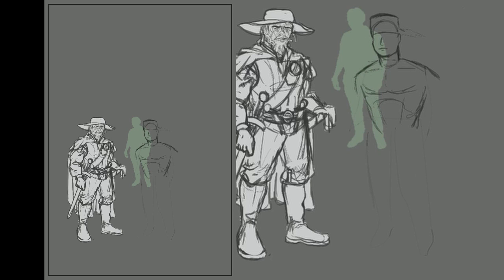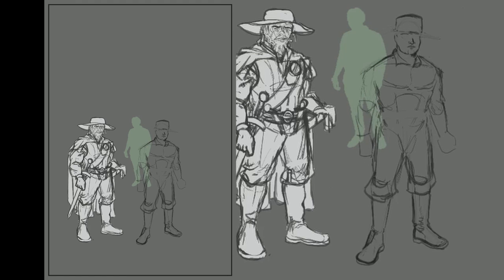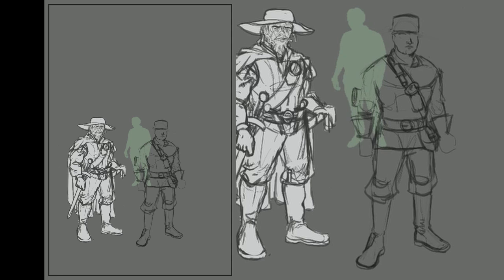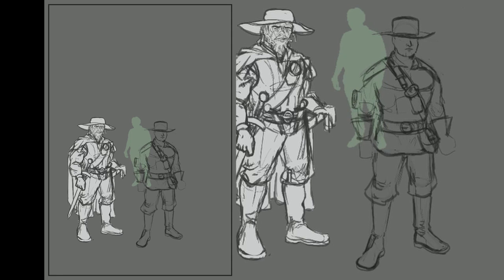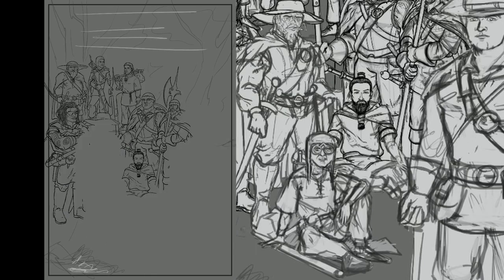And I wanted to show at least some more detail so it wasn't just barely a head sticking out from behind someone. Oh, look, here's Salzano, the hero of the story. Getting him sketched in, and then we'll switch to seeing all the characters laid out for a second. But yeah, there's his cape. I'm going to turn around, he goes over on the side.